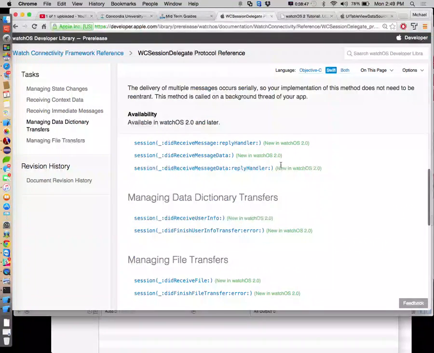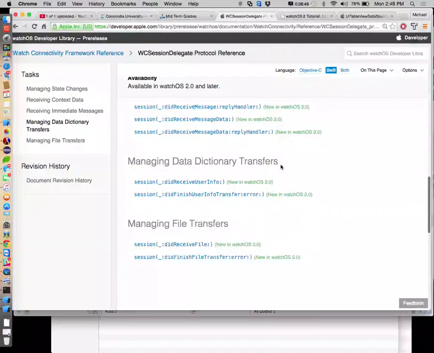None of these guys actually say required after them, so they will all be optional. So if we want to, we can say, hi, I will participate in the WCSessionDelegate protocol, but I literally have implemented none of the methods, therefore I'm impossible to communicate with. That's allowed. Makes no sense, but it's allowed. Kind of makes sense what we're dealing with here?